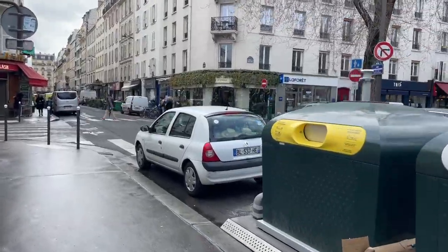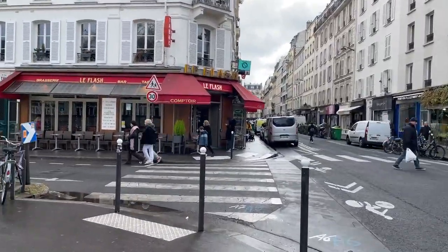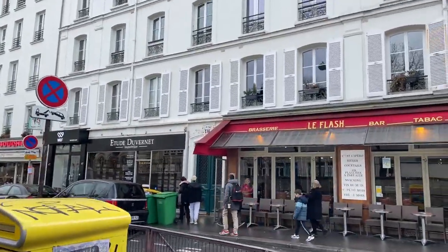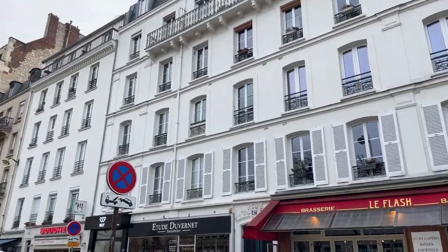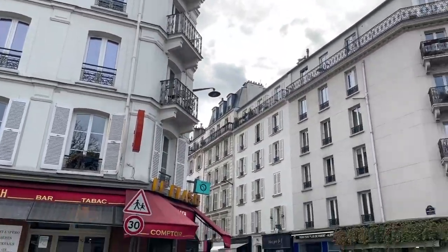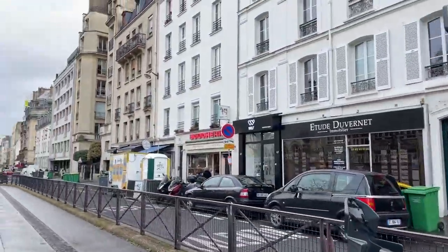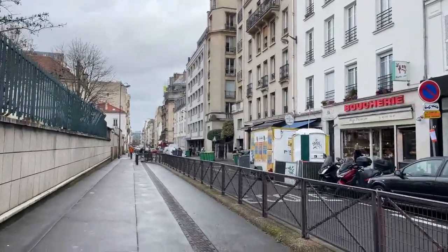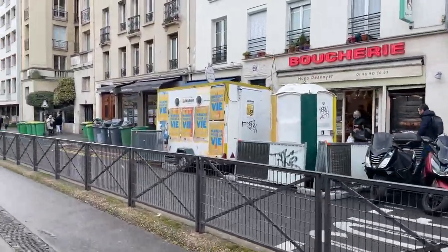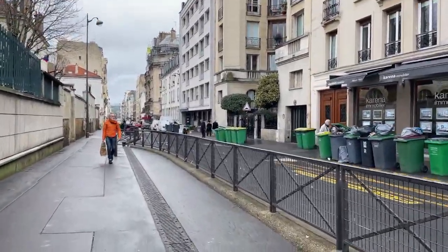The 14th arrondissement is on the left bank of Paris — it's not a very touristy place and remains quite authentic, though there are many hotels and apartment rentals here. It's one of my favorite places on the left bank. I'm more of a right bank girl through my Parisian years, but the 14th is one of my favorites. What I like is that you have some very impressive buildings but also old Paris that survives — humble buildings from at least the 19th century. It still feels very authentic.